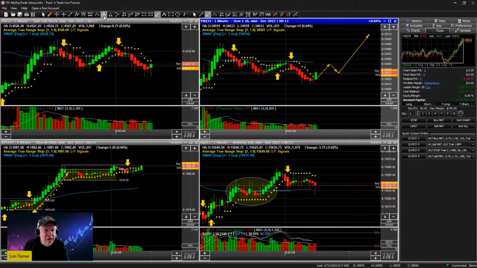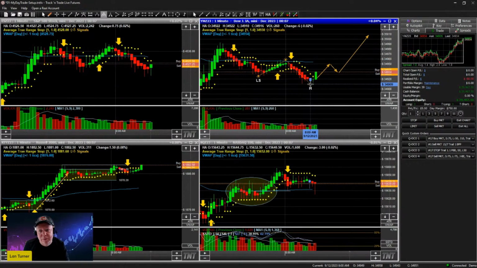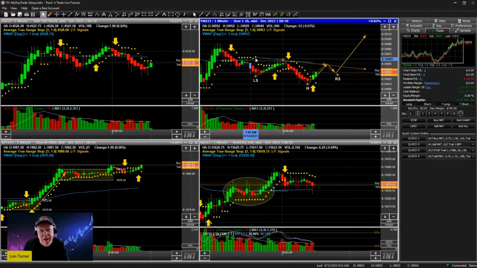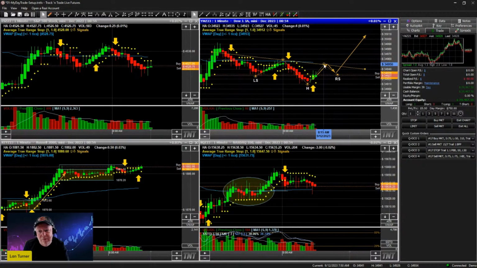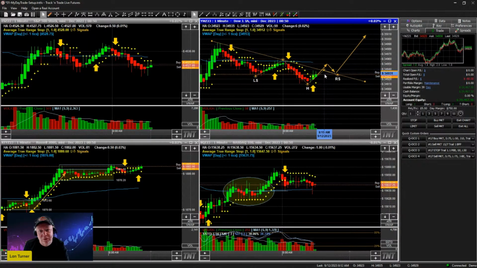All right, and that looks to me like it might be a little head and shoulders bottom formation, which would be, this would be your left shoulder, your neckline. This would be your head. We're going to come up and look for the neckline, come down to look for that right shoulder, and that right shoulder is where we're going to look for that thing to take off and go to the moon. And if it doesn't, then we'll wait for another perfect setup, something like this, okay, is what we're looking for.